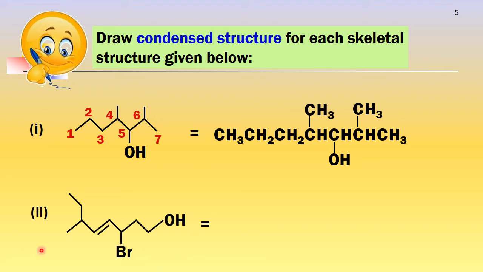This compound has 2 continuous carbon chains. If we were to start counting the carbon from this end, carbon 1, 2, 3, 4, 5, 6, 7, and 8. There are 8 carbon atoms in this continuous carbon chain. If we were to start from this end, there's 1, 2, 3, 4, 5, 6, 7. Only 7 carbon atoms, meaning that the parent chain starts from this end. Now we will give number to each carbon atom.